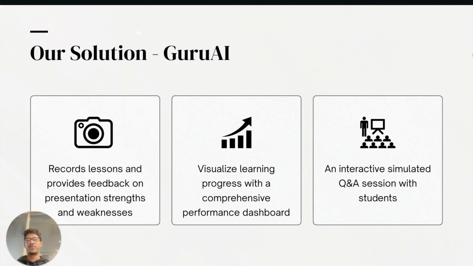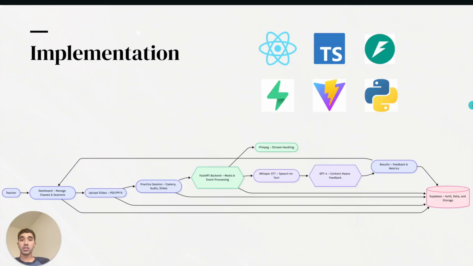GuruAI is an AI-powered web application that records lessons and provides real-time feedback for teachers. In order to improve user experience, we also implemented a dashboard system as well as multiple sessions for each class. As we met with one of our previous teachers, they mentioned that an interactive simulated Q&A session will also be helpful for teachers. So for the implementation, we went with a React.js frontend and a Python FastAPI backend.